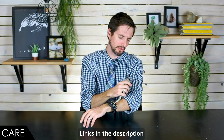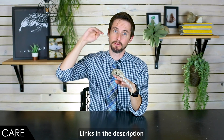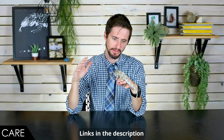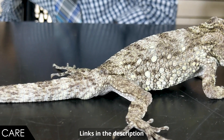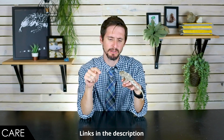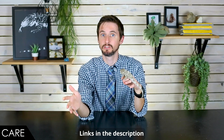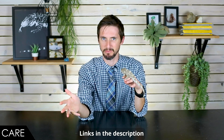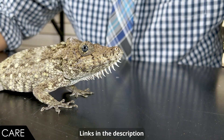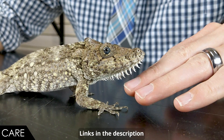For the enclosure, you can use screen or glass — it really depends on your climate. Make sure there's plenty of vertical space since they like to climb, though they'll use horizontal space too and don't need a huge enclosure. UVB lighting is really important — don't skimp — because metabolic bone disease is a real concern, especially for egg-producing females. Dust insects and feeders with calcium and vitamin supplements. They need a fairly cool basking spot with a low-wattage bulb.